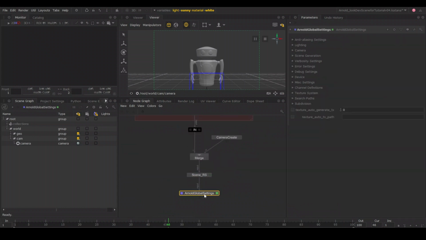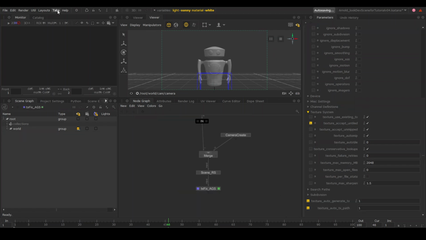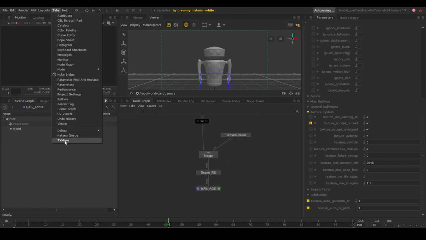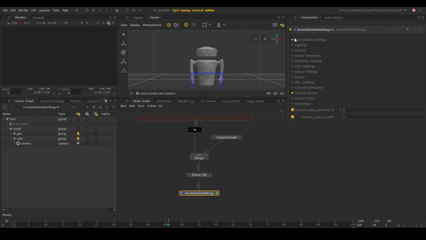I like to select Allow Untiled Textures, Texture Auto Generate TX, and Texture Auto TX Path, even though it is highly recommended to use Make TX first, instead of trying to bypass errors arising from improperly setting up texture files.